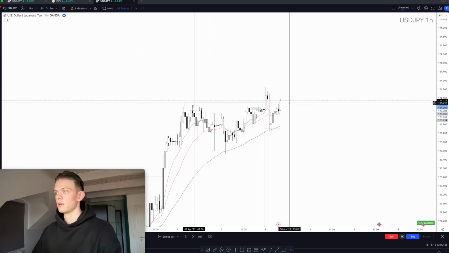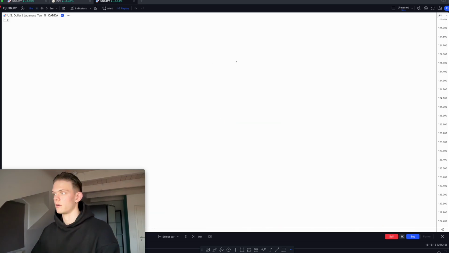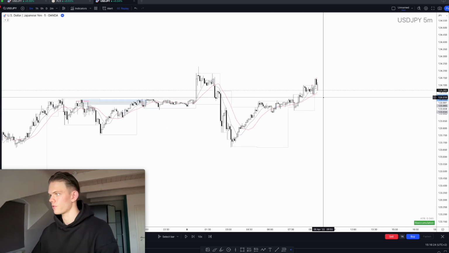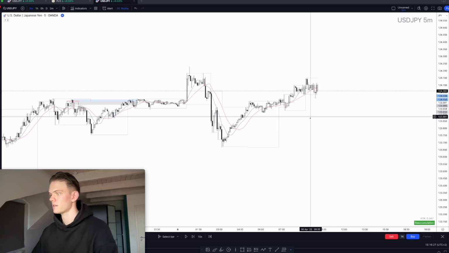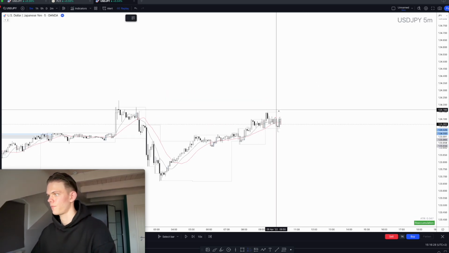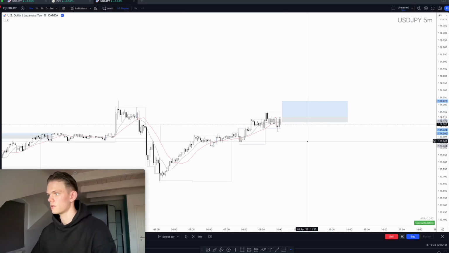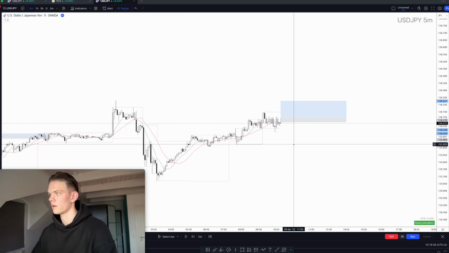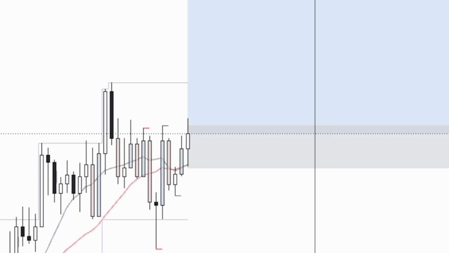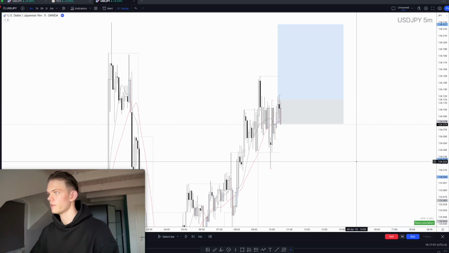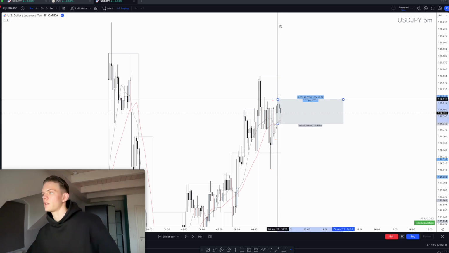Back above an ace, demands on in. Not that I really care about them, but it's nice to have them. Flush 3, get back above an ace, and that's our trade. Anticipating this to keep going long. So we get into the trade. Looks perfect. Let's see if that delivers. And we get a nice -1.